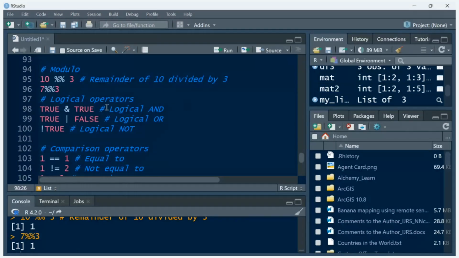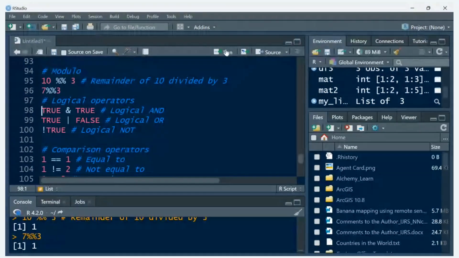But the AND on true and false, you will get false for that. But if you're saying true or false for the OR operation, you're going to get true, because true will take precedence when it is OR.